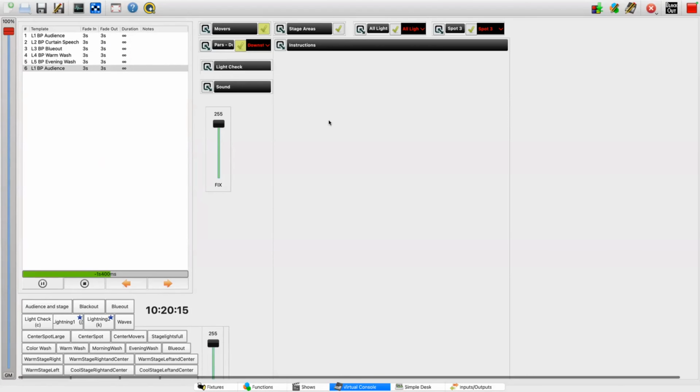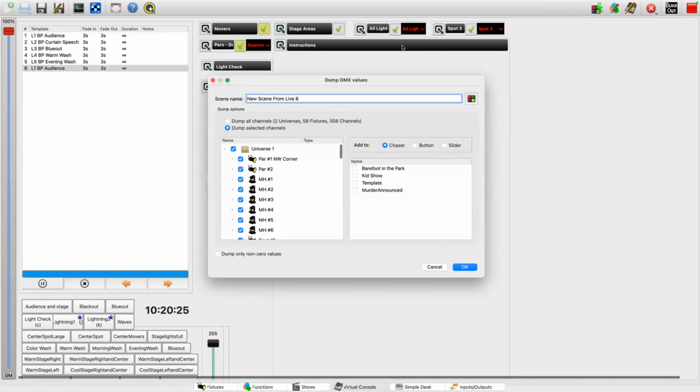I'm in that queue now, so you would have to save it again, rename it and create a new name. I would call it L6, intermission. Yeah, intermission is a good word.